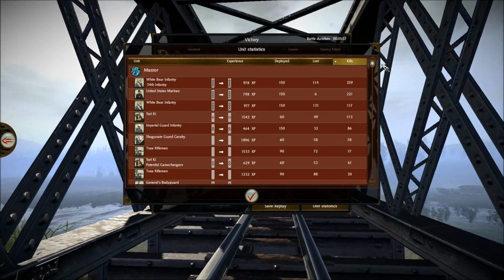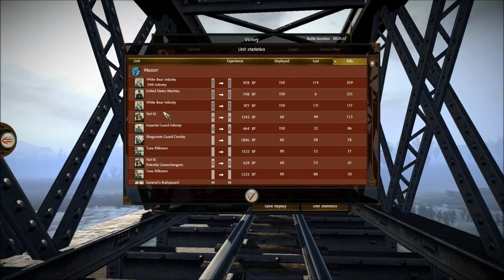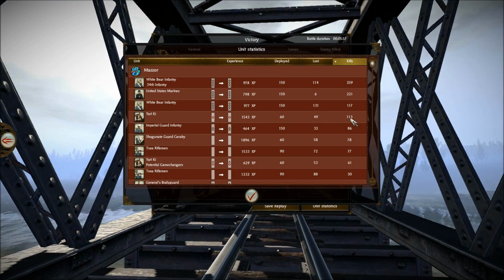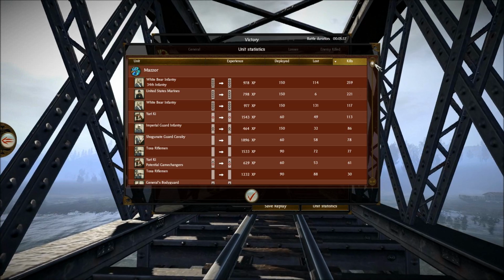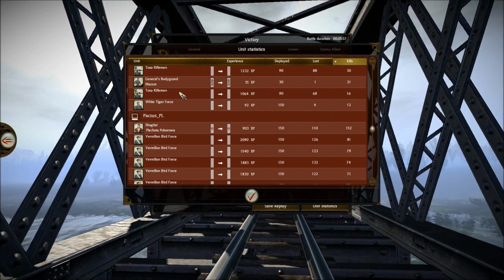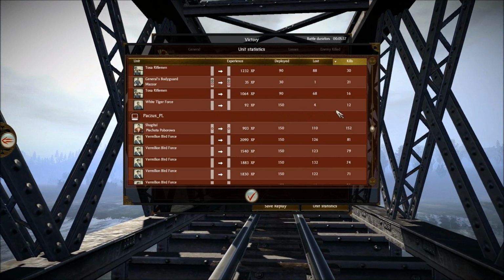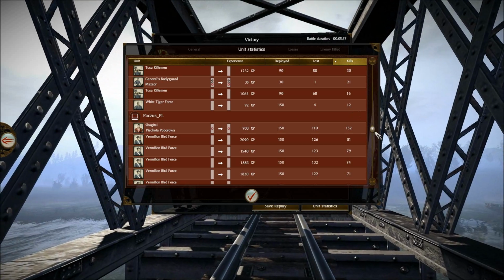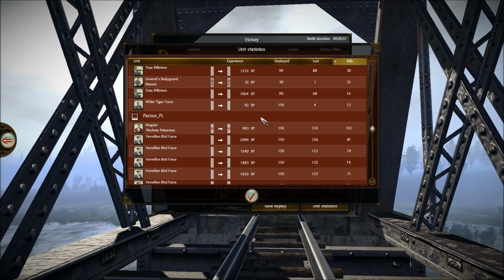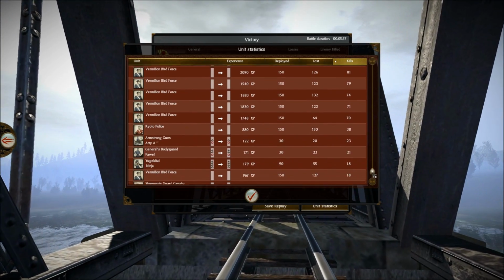So look at the statistics. My line infantry did good, United States Marines did good, only lost 6 men, and this is the Yariki that broke through and they killed a lot of Vermilion Bird Force and also killed his cannons and his general. So kudos to you, sirs. And as you can see, the White Tiger Force, being able to fire the entire game, almost, got 12 kills. So they're basically useless unless you use them for some kind of a meat shield. Then they are kind of not useless anymore.